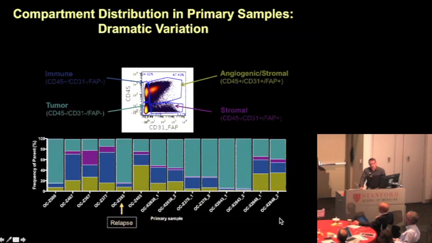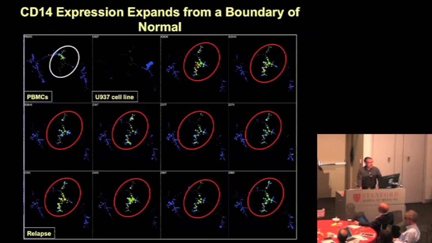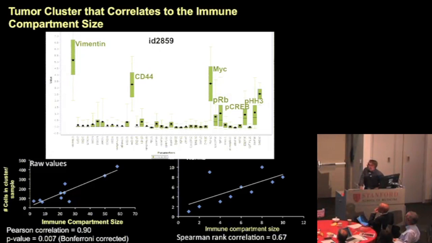So remember I mentioned that program Citrus, which lets us look at the features and correlate to clinical outcome. So the first level of the analysis here is, are there immune system features that correlate to particular subsets of the tumor and vice versa? And the answer is yes, and this is only the first of the analyses. There are particular tumor subsets. So remember that diagram of all of their particular tumor subsets with features related to their biology that's correlated to the immune system presence.